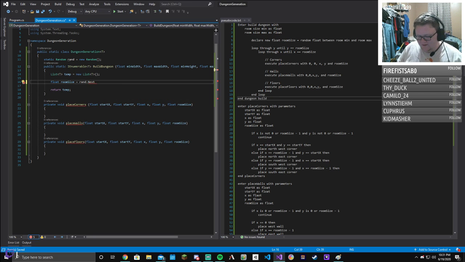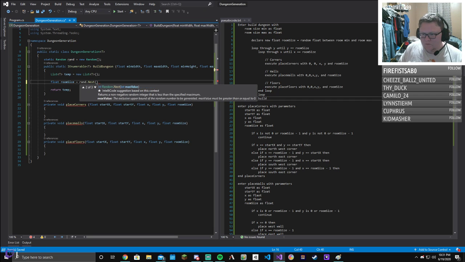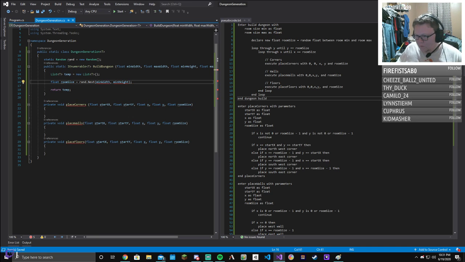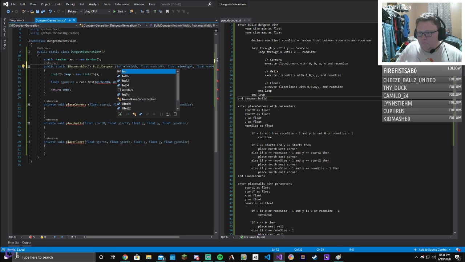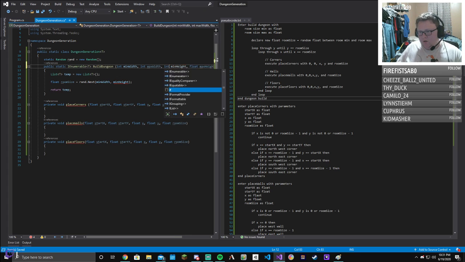Okay, we're changing it. This can't take floats, so we'll take the min width and the min height for now. Like I said, I'm preparing with the parameters to take this later, but for now we're going to keep it simple and just make a square room.